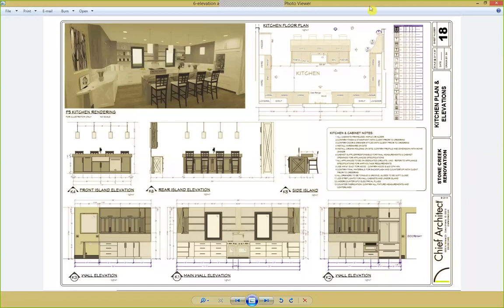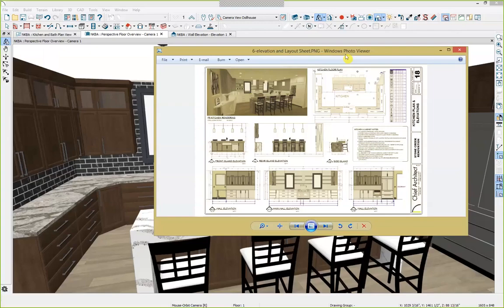Okay, and here's another question that kind of fits with that. Would you be able to pull builder specifications from the plans to linear square footage for purchasing or countertop templating? So you can do things like getting your square footage. I'm not going to show this in the software because it takes a little bit to set up, but there are features that will provide automatic calculations of things like the flooring that you're using.